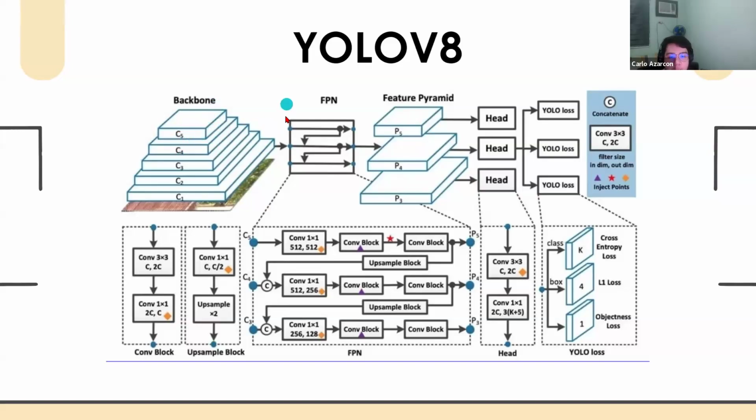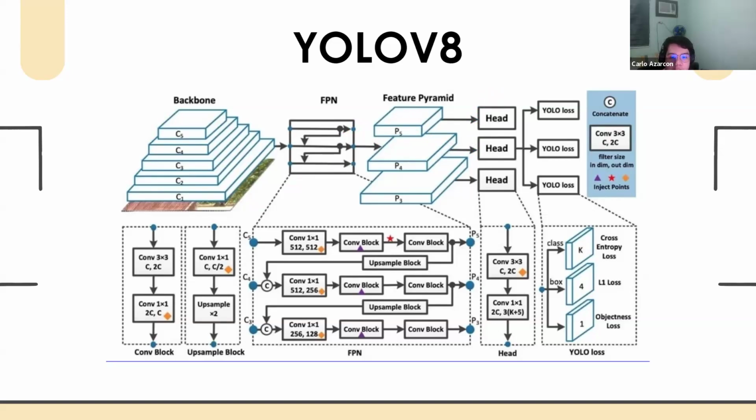Next is the FPN, also known as the neck, where it processes and combines the multi-level features from the backbone, and then this is fed to the detection head, which can help with detection. So the detection head is where you get the outputs of the bounding boxes, the class scores, and the objectness scores.